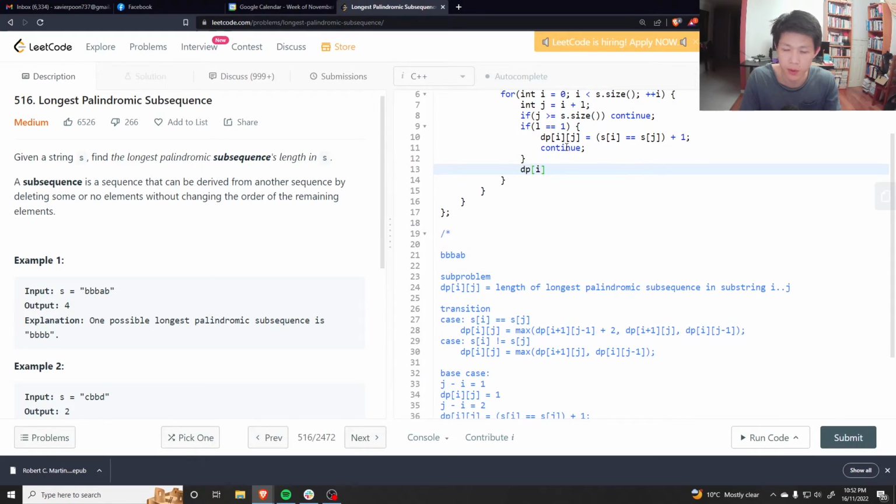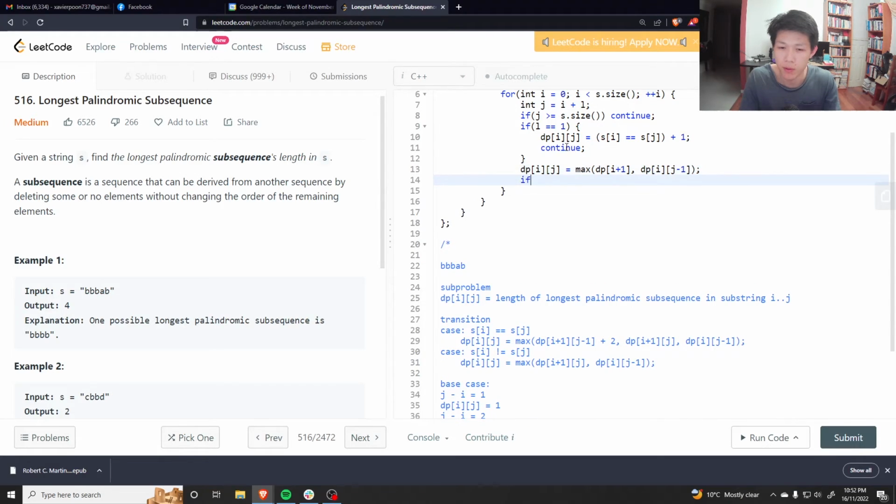And then we also know that dp[i][j] should be at least the max of dp[i+1][j] and dp[i][j-1]. But if s[i] is equal to s[j], then we want to say that dp[i][j] is equal to the max of itself, or dp[i+1][j-1] plus 2.